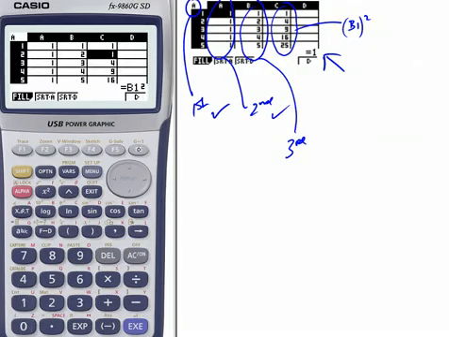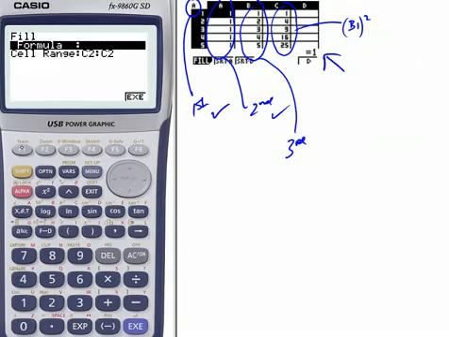Press execute, and we've then got, in this function, B1 squared. In here we've got B2 squared. So it's actually taking the entry here and squaring it, taking the entry here and squaring it, and of course that's not what I want. So I need to go back out, I need to edit it, I need to go back into this function, into the fill function. I'll change my formula now.